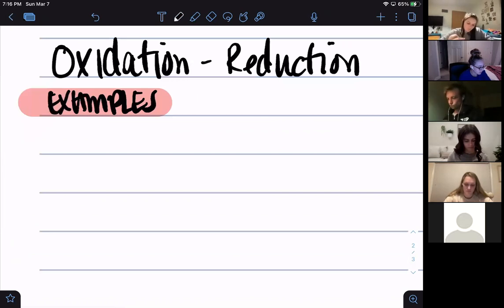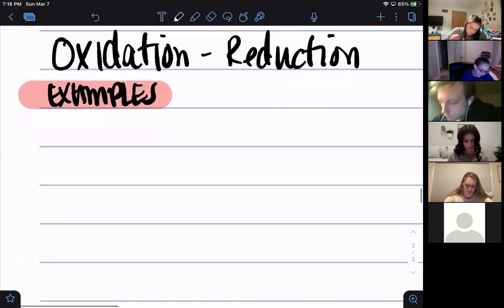So some examples of oxidation reduction. Yes, let's do it. So iron, right? This one I'm going to mark as a 1, because if you go back to the oxidation reduction definitions, I labeled them 1, 2, and 3. So that's where you can look and see. For 1, we're talking predominantly about oxygen and only looking at the oxygen.